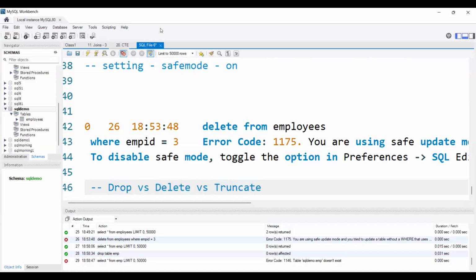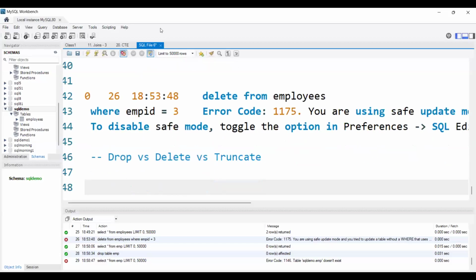Suppose we have 2000 rows, whenever we use truncate on the table, 2000 rows will be removed at a time. Only the structure will remain the same. Okay, clear? Important interview question.